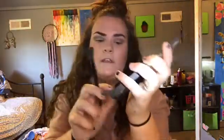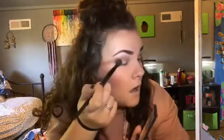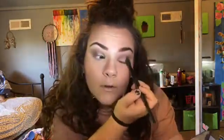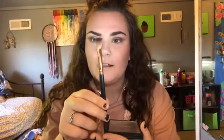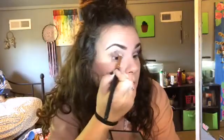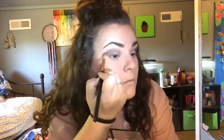Next, I am going to take this really ashy brown color. So we're just going straight down, and I'm going to focus that on my outer corner on both eyes. And then I'm going to switch brushes, this brush is very dirty, don't judge me. I'm going to switch to this flat topped, kind of squished brush, and use that to blend into my outer crease and just blend it out.